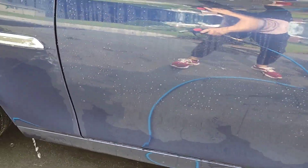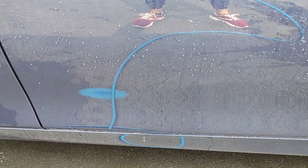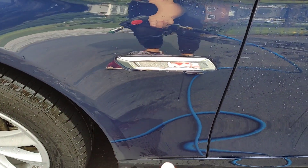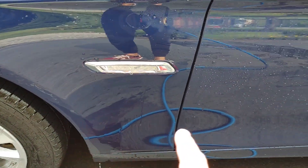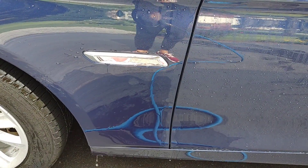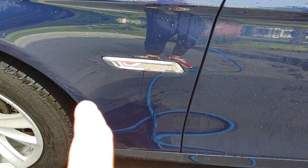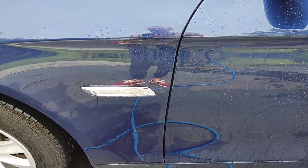Now this is typical of a lot of ceramic coatings — you see how it's sheeting, which is fantastic. Majority of the water is going to kind of run off the panel. But if you see where the hydrophobics may be a little bit stalled, we're going to wash this. I want to show you the hydrophobics after, because this is the number one concern that customers will have when they contact me about ceramic coatings saying it's not beading anymore. What happens is when you drive through the rain and get road film and dirt and debris, sometimes that film can clog the ceramic coating. So we're going to wash that properly and then you'll see the hydrophobics come back to life.